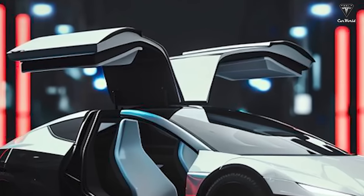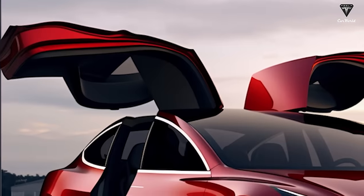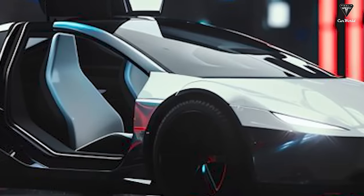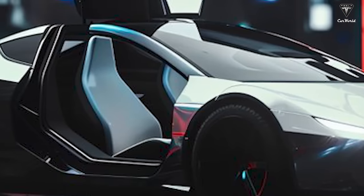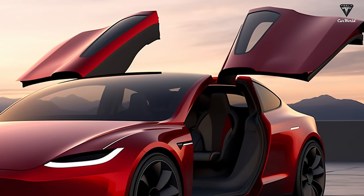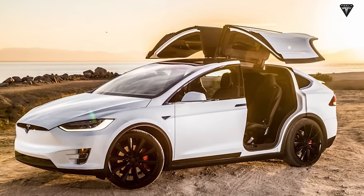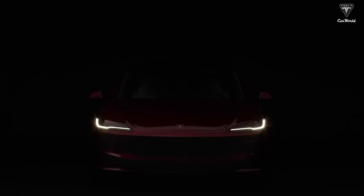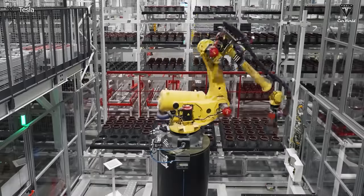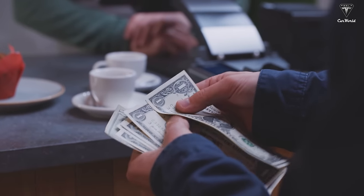With only two Falcon wing doors that can lift up, Tesla only needs to focus on attaching these doors at the front of the car and ensuring a snug fit upon closure, eliminating the complexity of hinges. The Falcon wing doors will create a unique effect for a very affordable Tesla, revealing both front and rear seats when opened, eliminating the need for four doors. Tesla will ensure that the doors are electronically controlled through a 48-volt system — a distinctive feature of the Model X. The EV Gen 3 is the simplest car in Tesla's lineup, and the manufacturer can eliminate some other details to focus on the Falcon wing door highlight, keeping cost from being pushed too far.